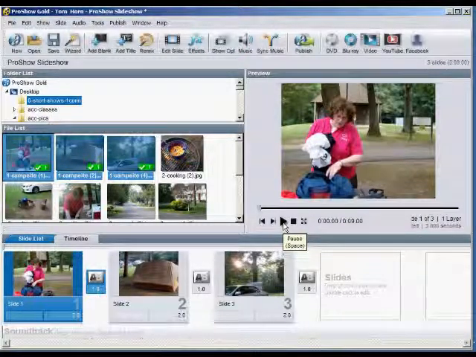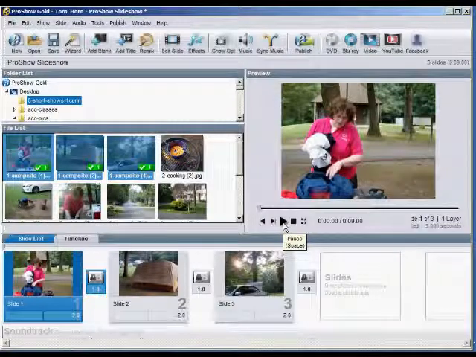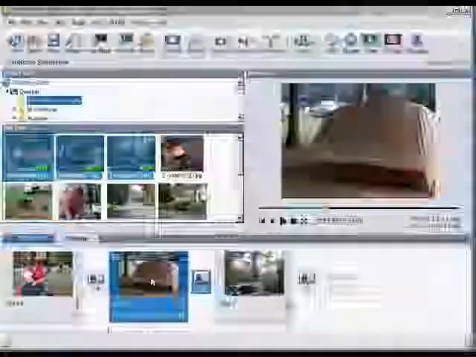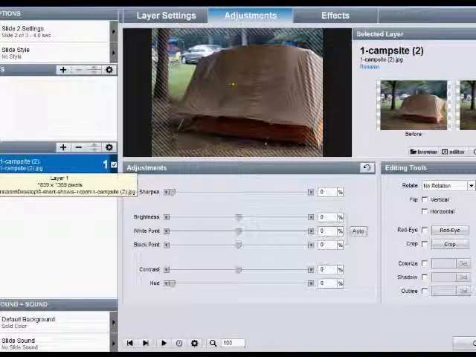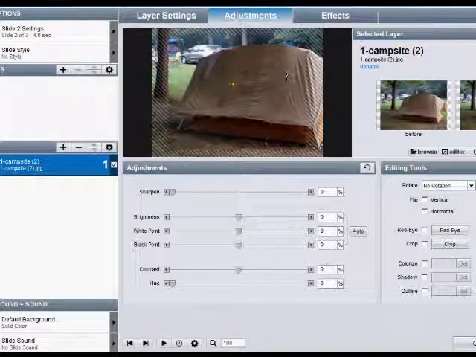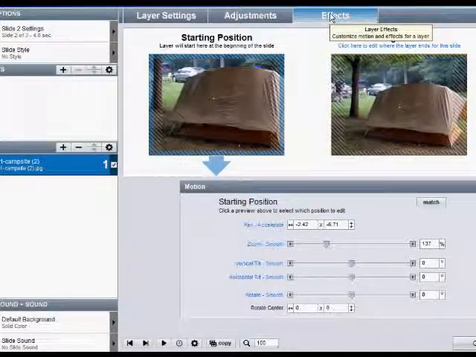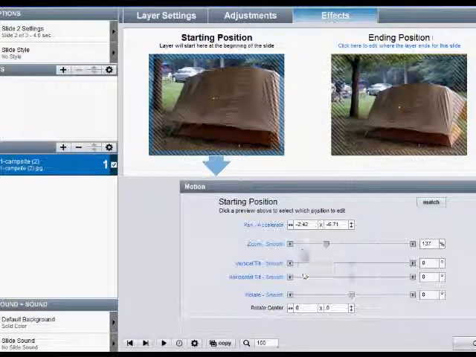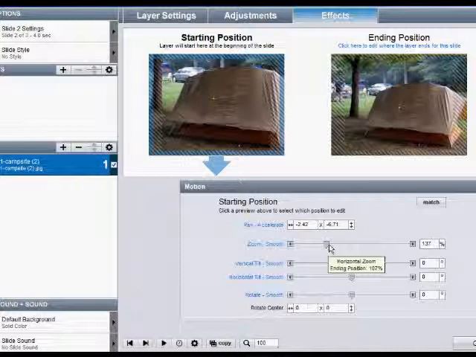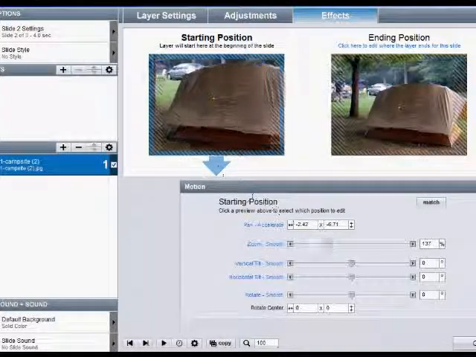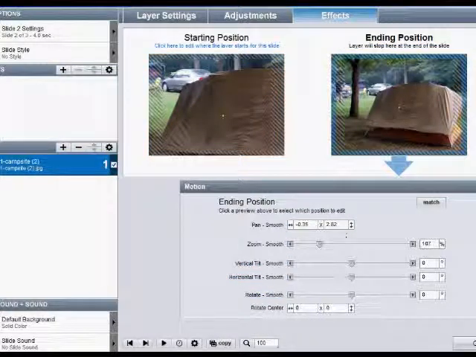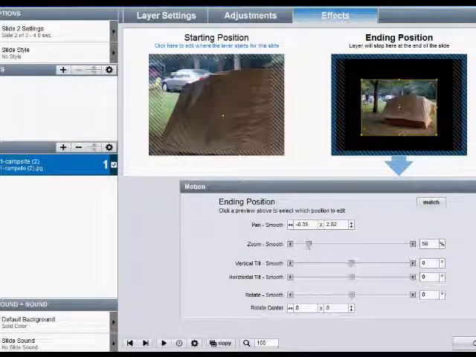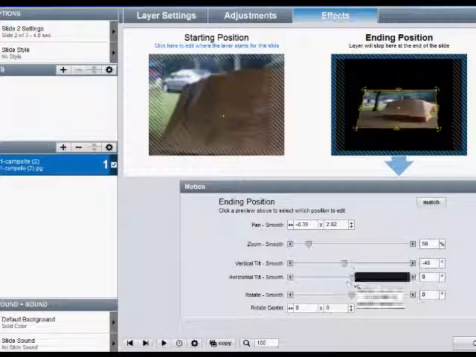Another thing I can do is manually change how that slide will look. Sometimes you might get a head cut off or something else happen when you randomize the effects. So if I double click on a slide, and then go over here to layers and click on that image in the layers option on the left hand side, and then click effects, I can now select where I want the image to start, noticing the arrows showing me where the start is. And then over here, I can say I want that to stop like that. So I could also rotate or horizontal tilt.